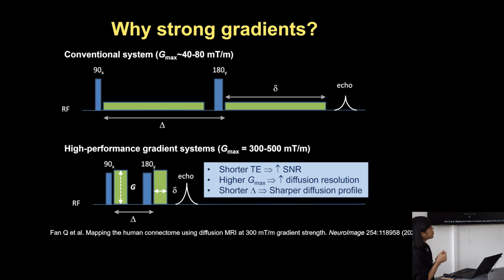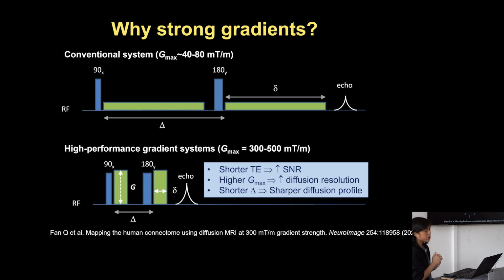More fundamentally, for diffusion microscopic imaging, the maximum gradient strength actually sets the resolution of the smallest structures that you can resolve with these measurements. So higher gradient strengths allow us to improve the resolution of our diffusion microscope, if you will. I think this was a primary motivation for our efforts to go to the strongest possible gradients that we can, especially for human MRI scanners.